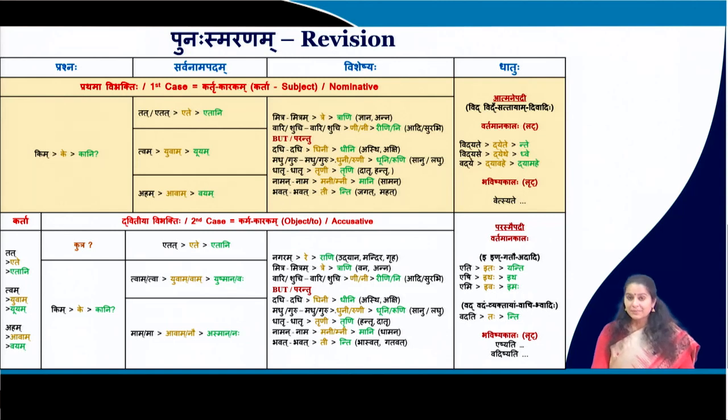So, moving on to the table that you're now very familiar with. You ask the question along with me. Astu. We are looking at the prathama vibhakti, first case, or the kartrikarakam, the karta or the subject, in the nominative case. Prashnaha: kaha bhavati? Ask along with me. Uttaram: atra asti. Kim mitram vidyate?